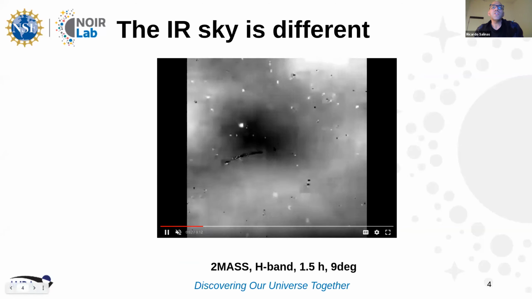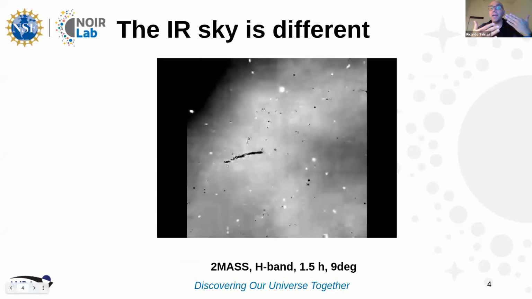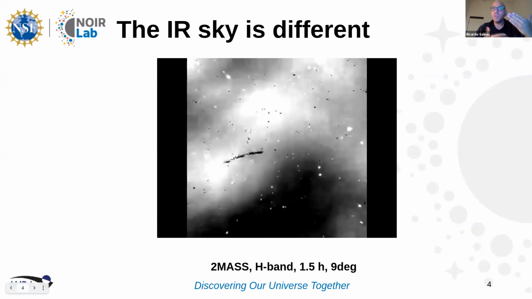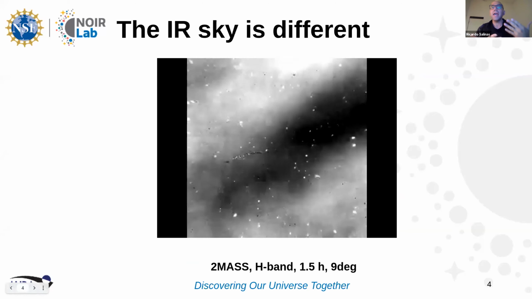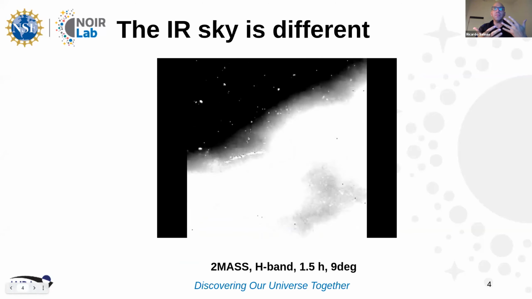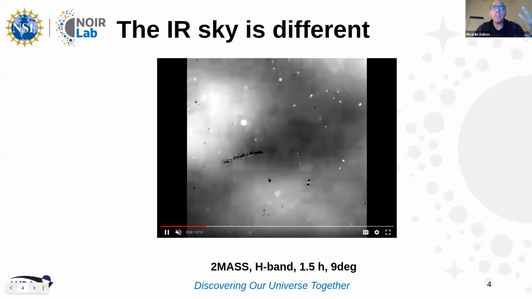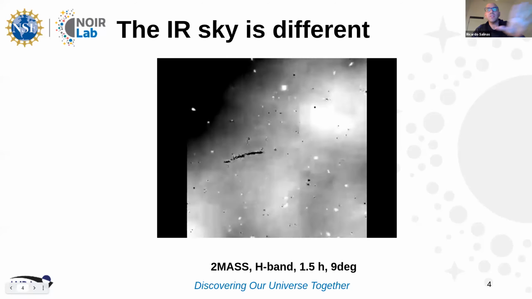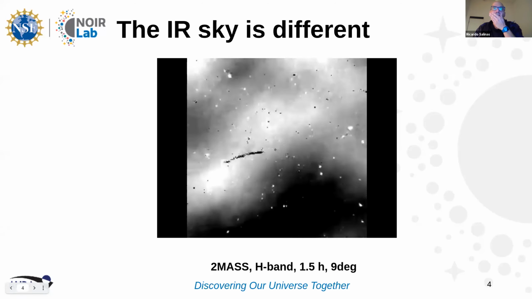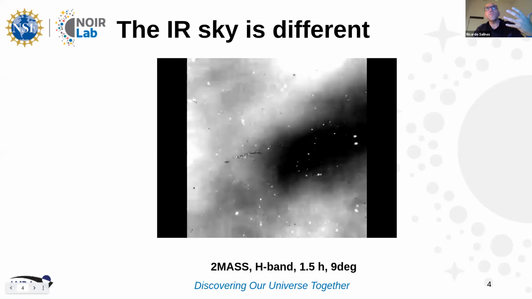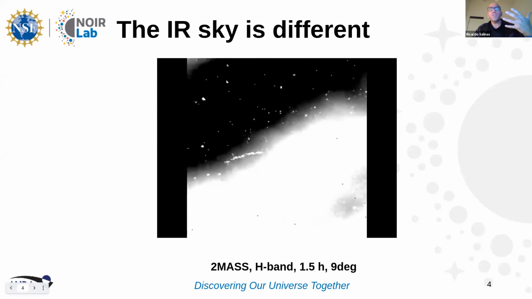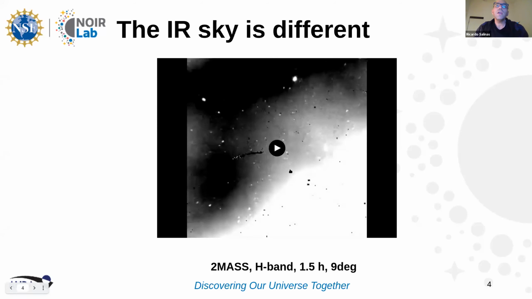And it's showing you the variation of the sky in the H band. So these are not clouds. This is actually the sky brightness varying in a very fast way. Each frame is something like 9 minutes, so this is a kind of time-lapse movie, right? That tells you that in the order of minutes, you have huge spatial variations and also temporal variations. So that's the main difference between the near infrared and the optical.